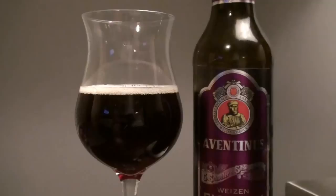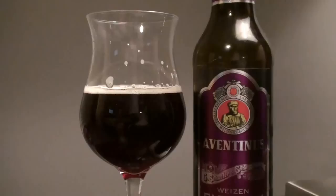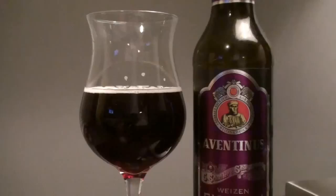Let's go ahead and smell it and see what's going on. I get a lot of really dark fruits, like you might get from a quadruple. It's more intense here — I would say it even goes towards smelling like a port wine, even a Madeira maybe. But lots of caramel, lots of leather, lots of dark fruits, really intense on the nose. Tons of that dark caramel aroma coming up out of the glass.